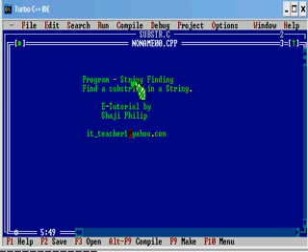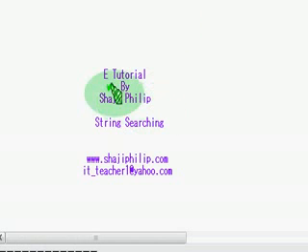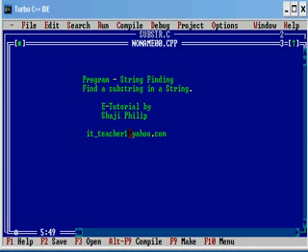This is a program for finding the string. This is a searching program. Searching program in the sense there will be different kinds of searching algorithms. Here we are using a simple logic to search a string, whether it is inside as a substring or not. If it exists in the main string, then we will count the number of occurrences in the string.